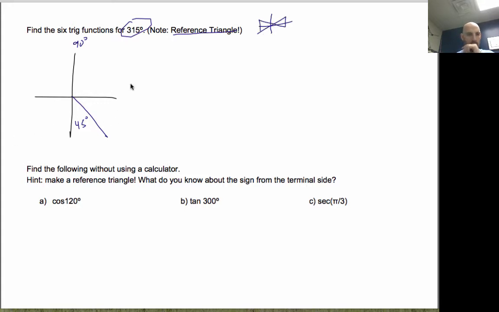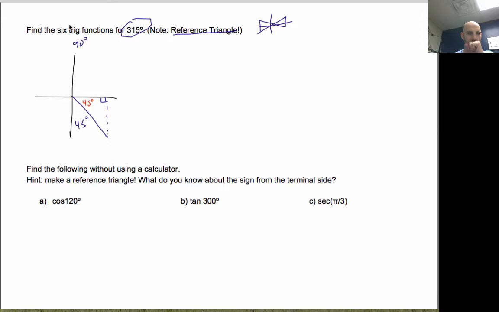And so I'm going to draw my triangle up to the x-axis like this. Okay, so don't draw it over to the y-axis. That would be incorrect. And so essentially, I need to calculate what this angle is here, and this is 45 because it's complementary with this one. So what are my values?